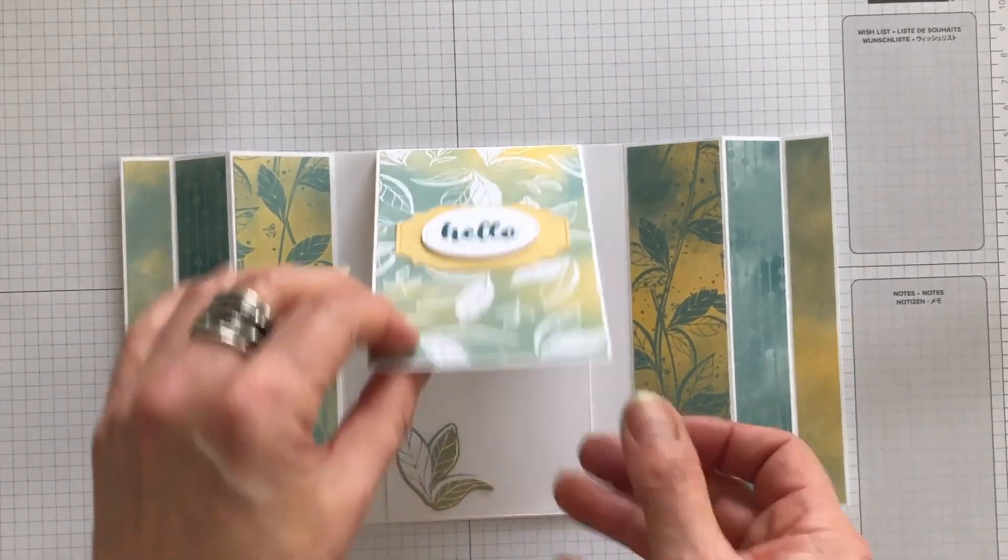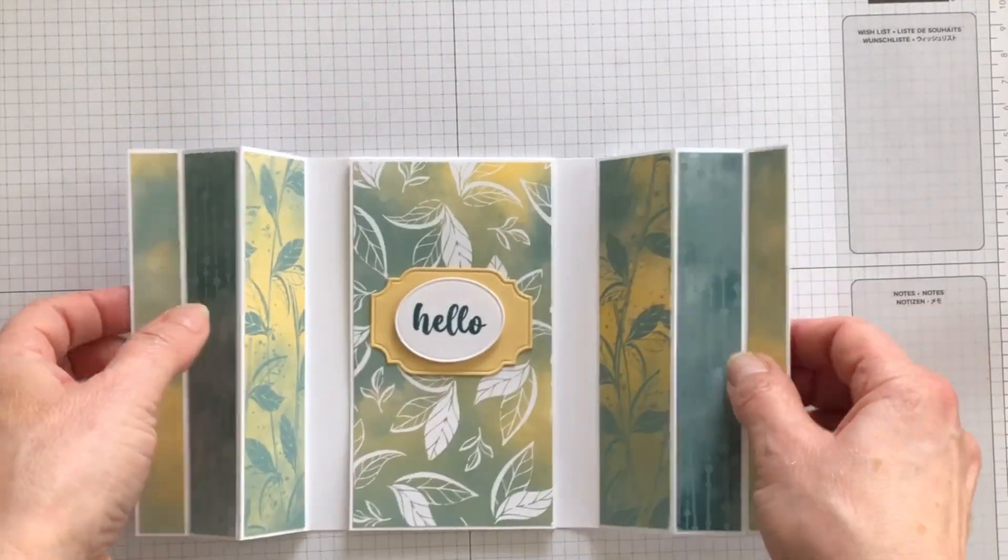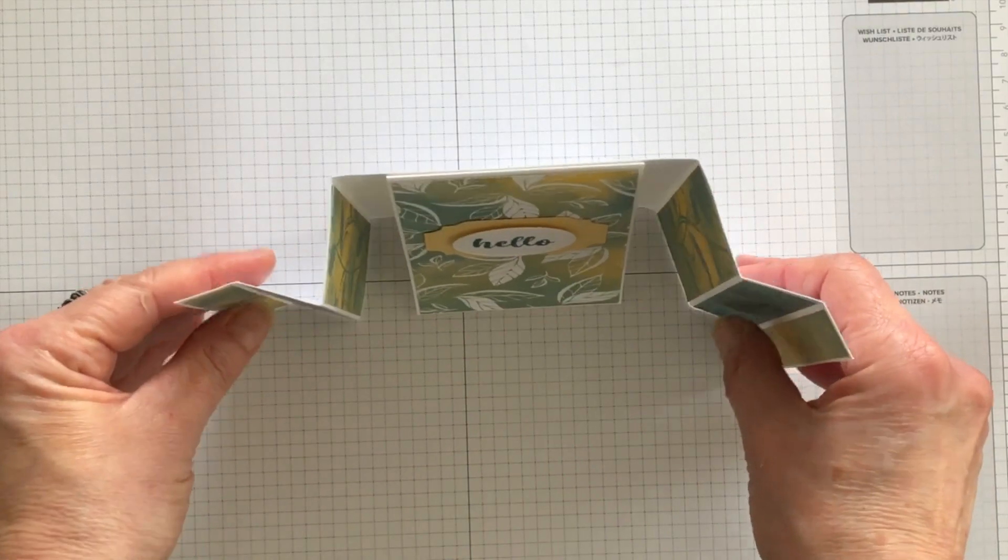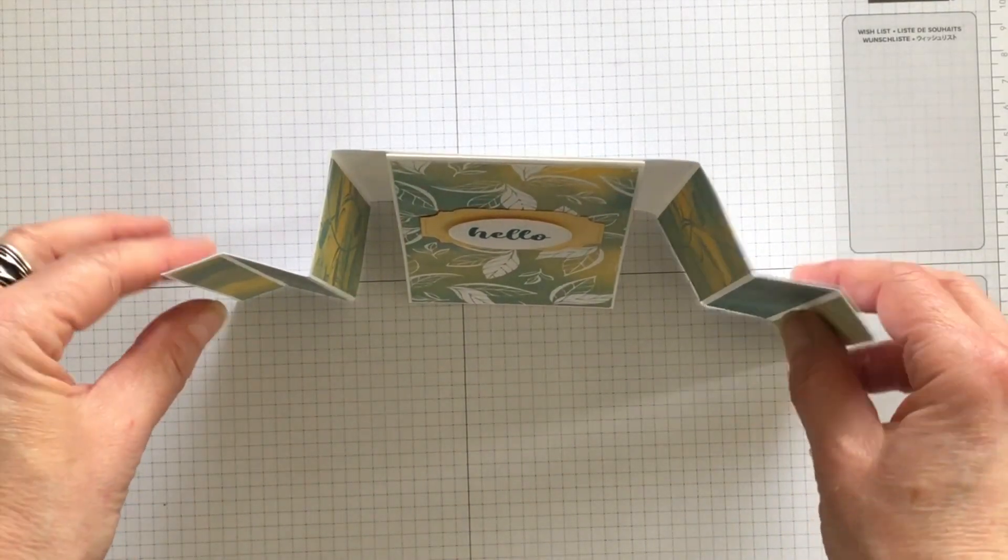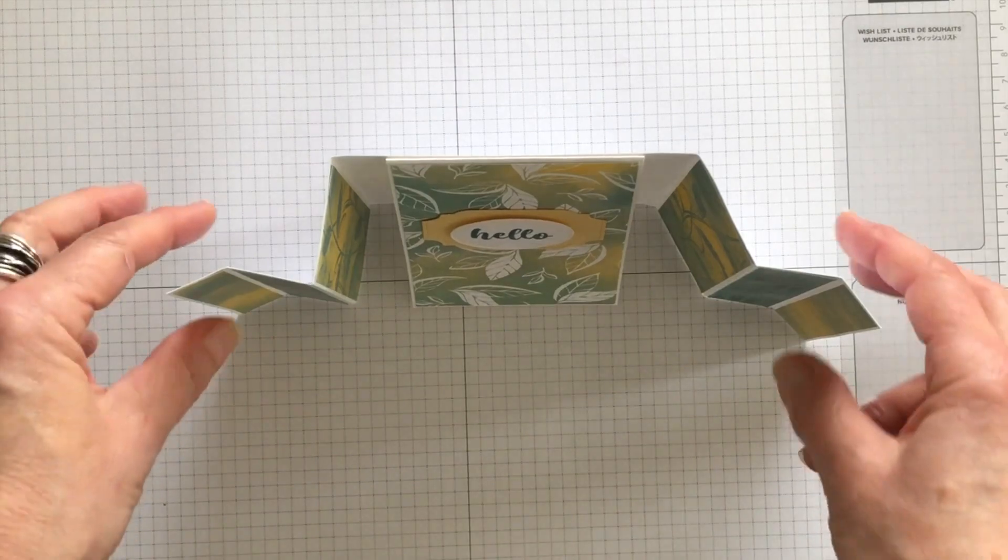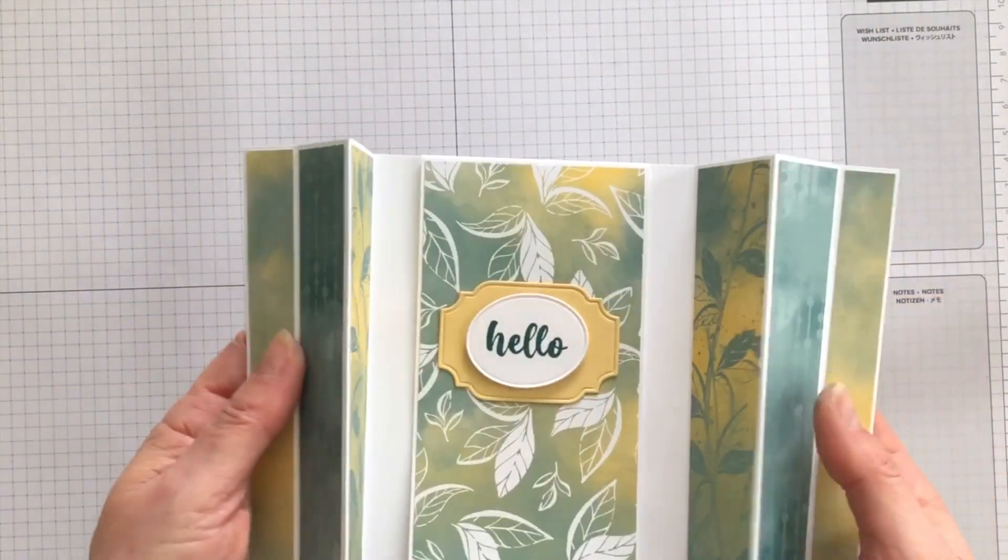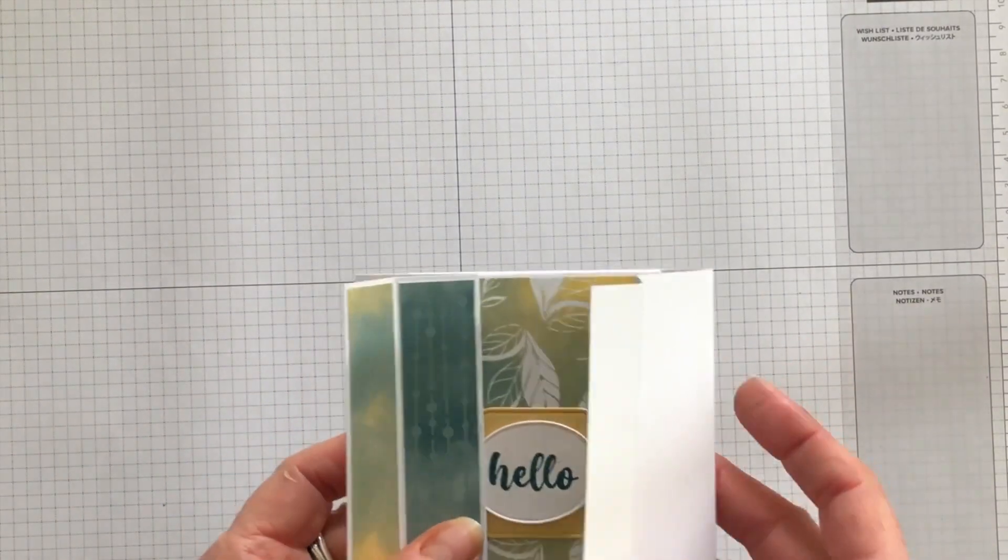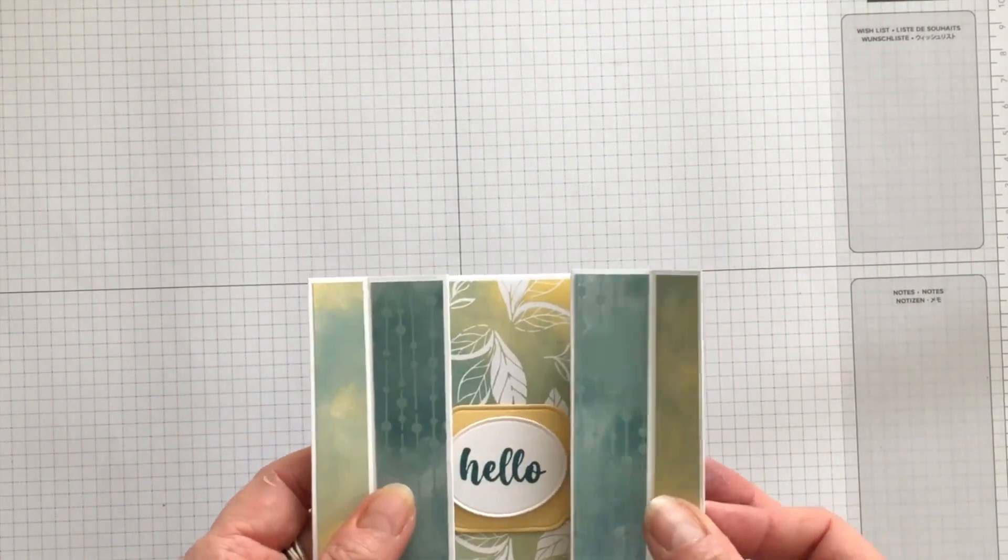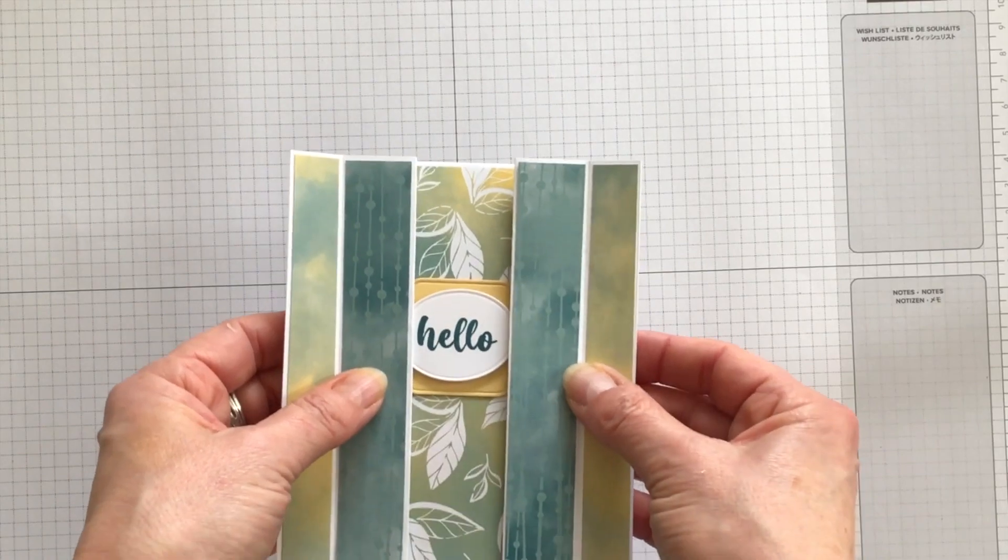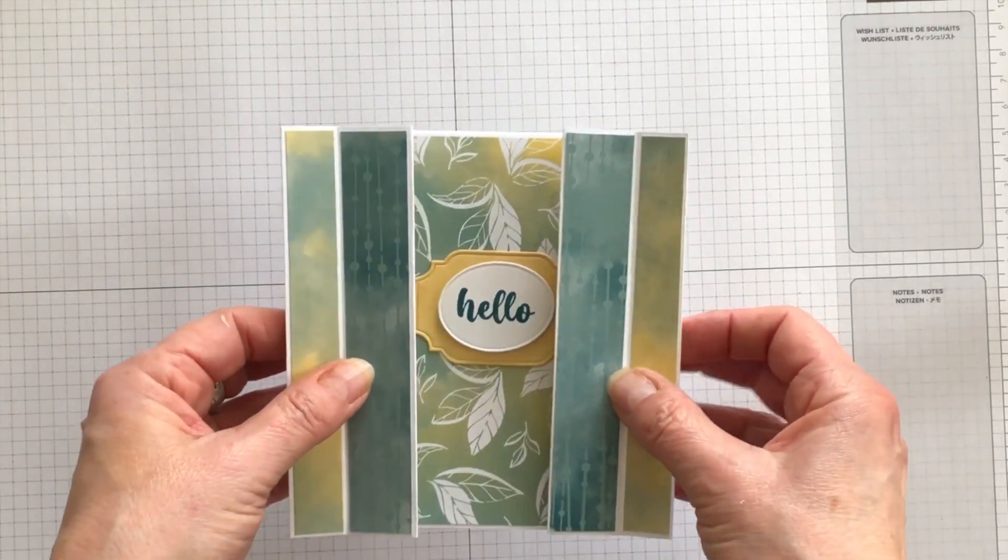All right, this is taking shape. There we go. And this is what it looks like. Again, it's really hard to see on the video, but this is what it looks like when it stands up. Maybe I'll angle it a little bit so you can see it. And the beauty of this is that yes, it actually folds, and you can put it in a regular size envelope and mail it like you normally do.